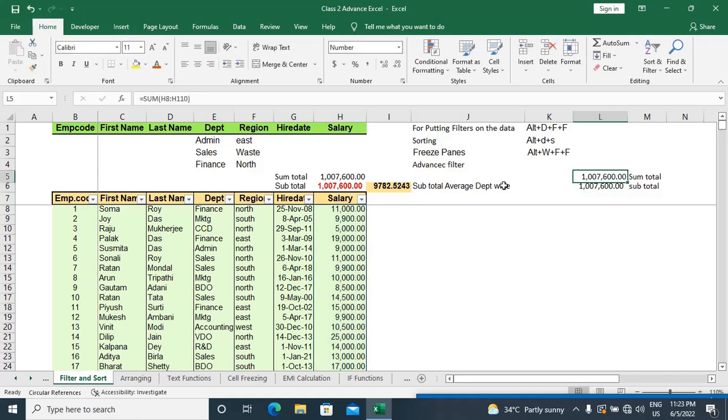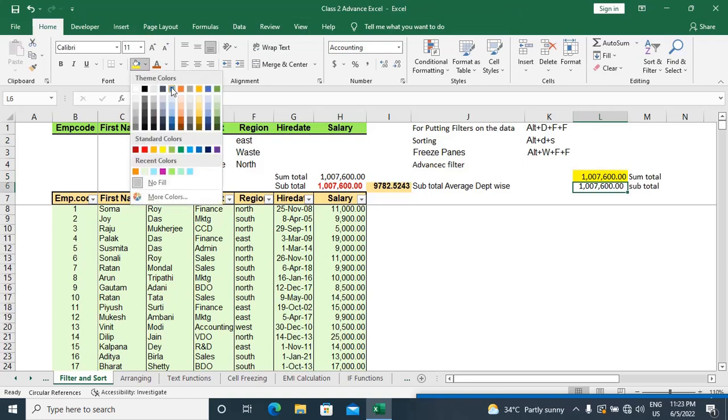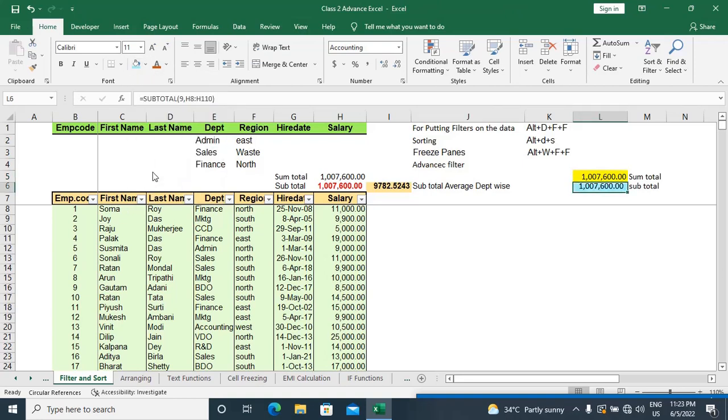Okay, so now let us look at it. This is the area of our focus. Please keep your focus on this. I'm marking it in yellow and this in, let's say, blue color.